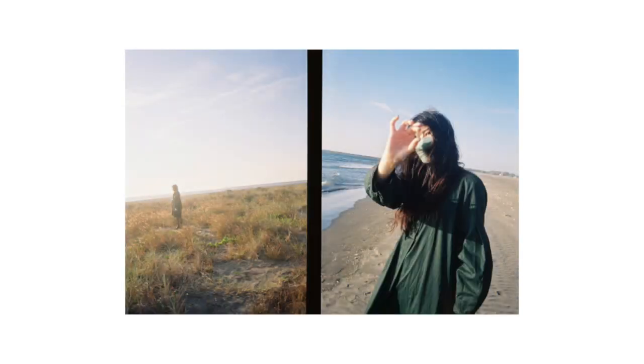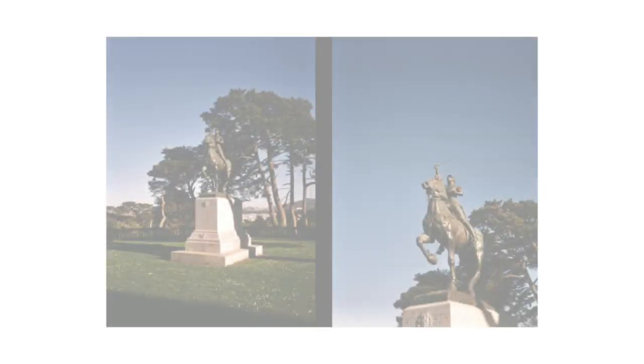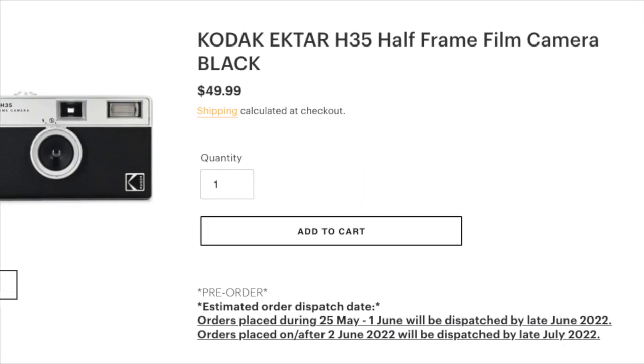Here are the sample images taken by this camera. The lab will probably send your images in this way. Basically 2 photos in 1 JPEG file. So if you want a single image in 1 file, you have to crop your images by yourself. This camera is being sold at about $50 US.